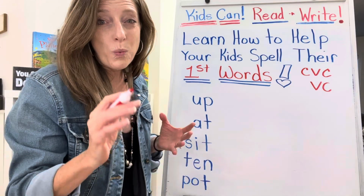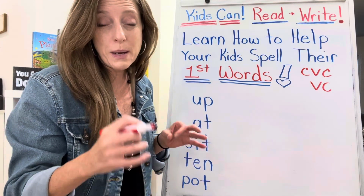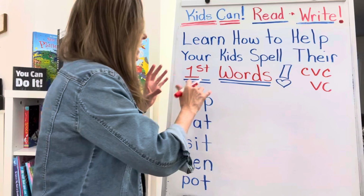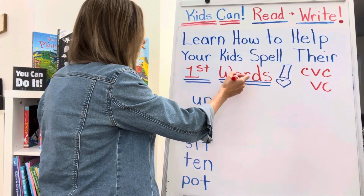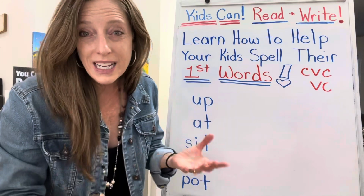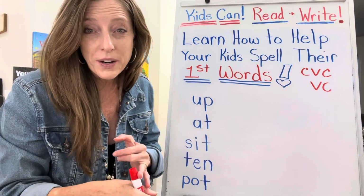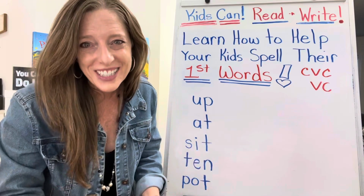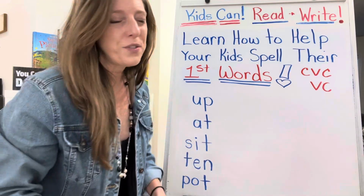And when I say knowing their letters and sounds, I mean out of order, not singing the alphabet song, but like you can point to a letter, and they can say, oh, that's O, that's D, that's W, whatever. But they need to know the letter and the sound very quickly. So if your kids know their letters and sounds already, then this is for you.